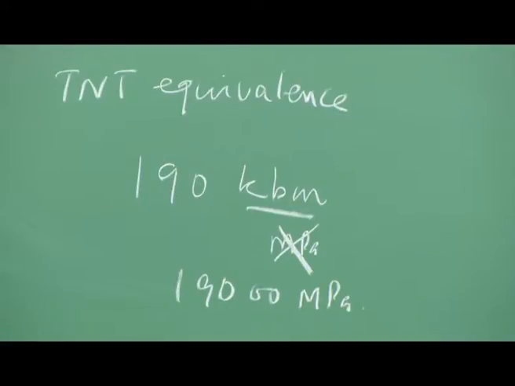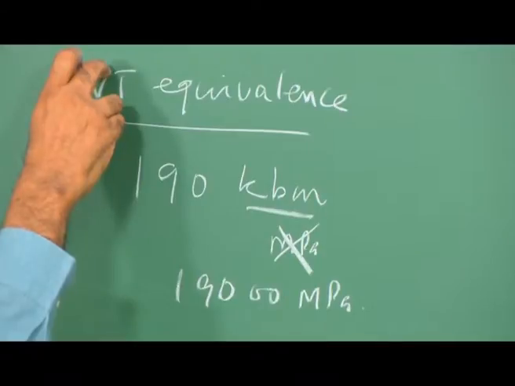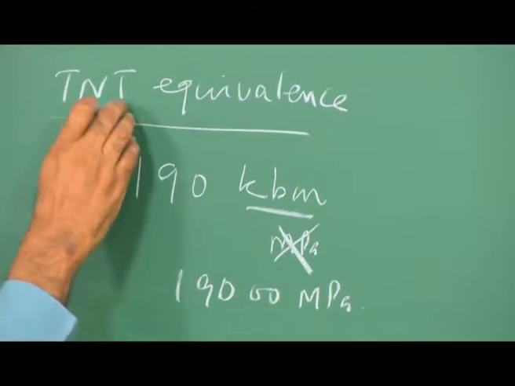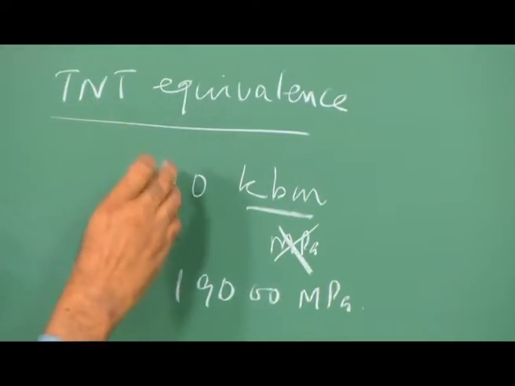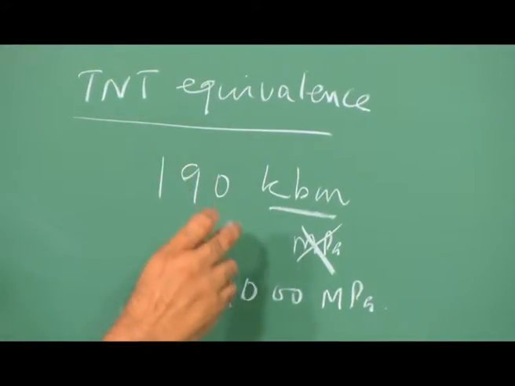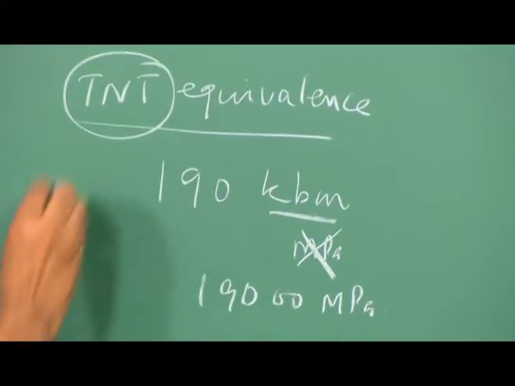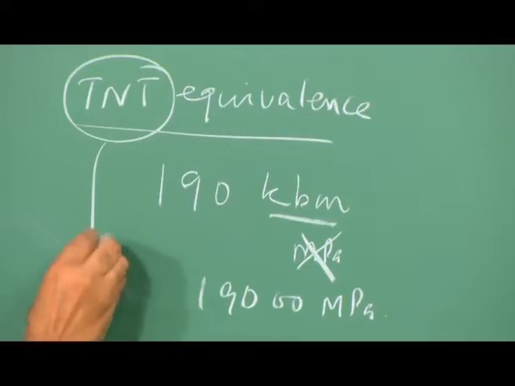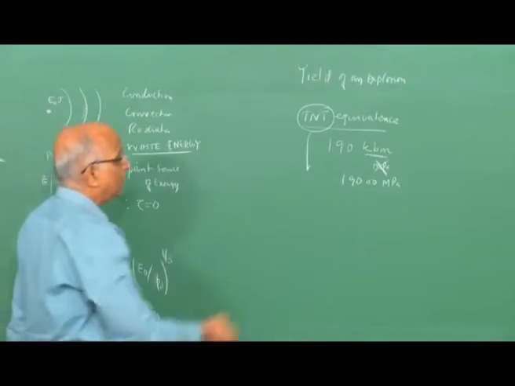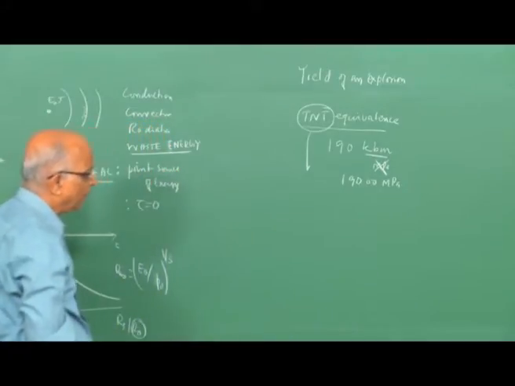Well, anyway, we would like to have TNT equivalence because when I have the detonation of an explosive like trinitrotoluene, the CJ velocity is quite high, of the order of almost 7,000 meters per second. The pressure is very high, and TNT is used as a standard by which I can represent an actual explosion. We will see what is to be done. Therefore, in today's class we consider TNT equivalence and yield of an explosion.